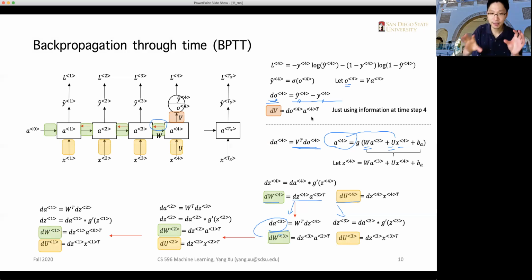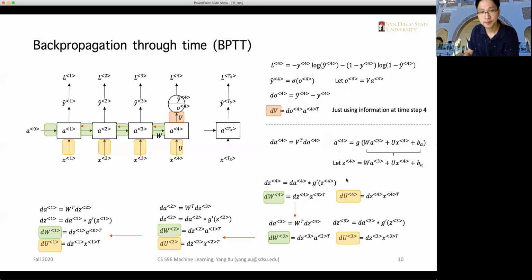And now I highlighted the gradients for the same parameters in the same color, okay. We have 4 parts for the gradients of dW and dU, okay. So the gradients for U consist of 4 time steps, which is dU4, dU3, dU2, and dU1. And the gradients for W also consist of 4 time steps, including the current step. So we need to consider all these time steps when we update the parameters for W, okay? Because that is the full computation.